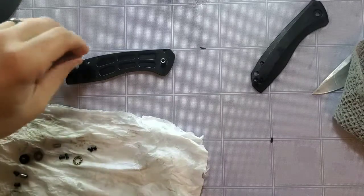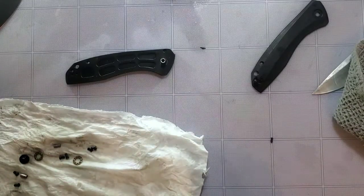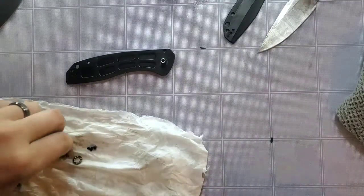Now what you can do to follow this up is you can put the spacers in and screw in a screw kind of loosely so that your body stays together while you're putting in the blade, etc. You can kind of build off of this, because trying to wedge it in and fandangle it after this is just a pain in the ass.